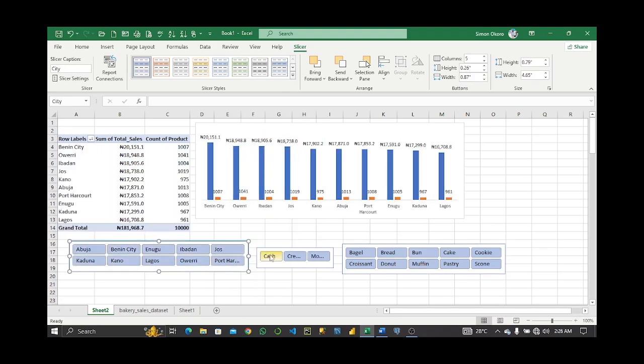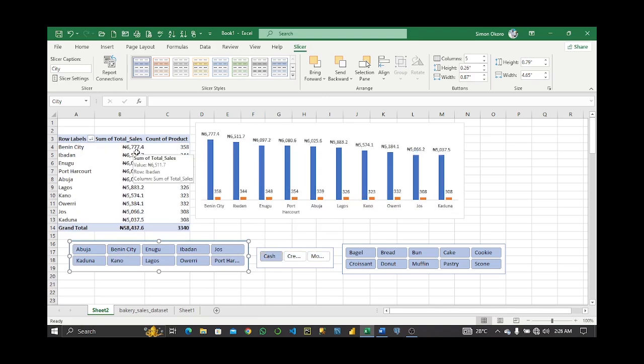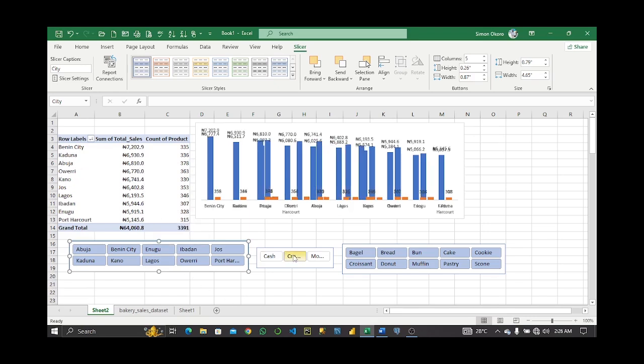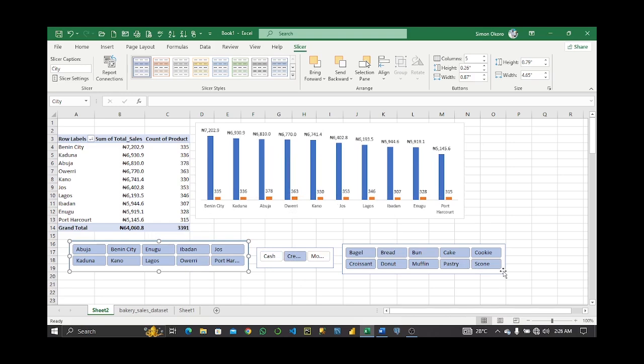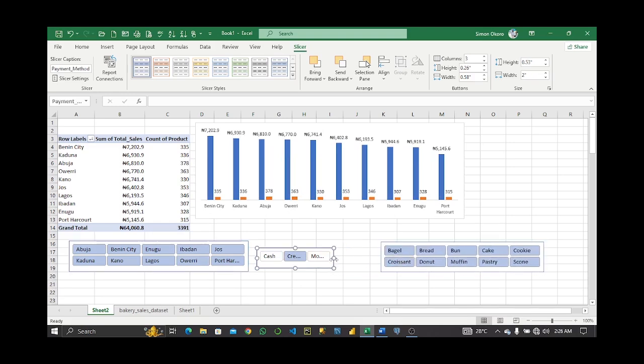Then people that paid with cash, if you see in Benin, we have 6,000 people paid with cash in Benin compared to other states. So with credit card, let me just push this in somehow like this, so that this one will appear. Then with credit card, people that paid with credit card, Benin 77,000. The other card was less.